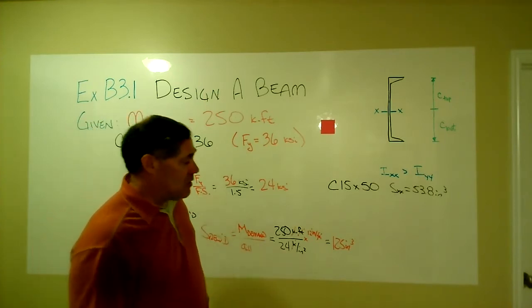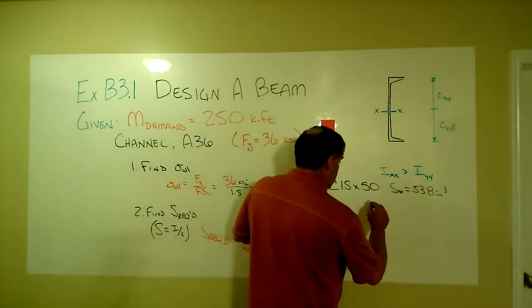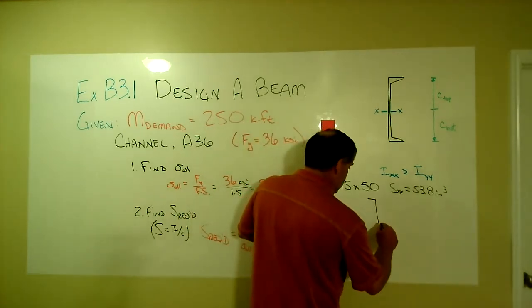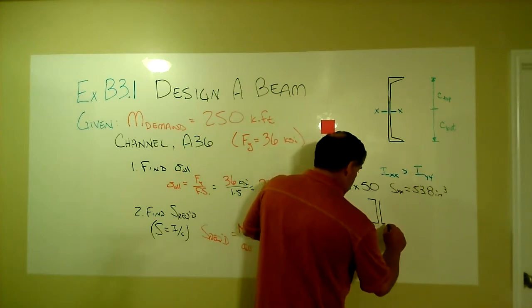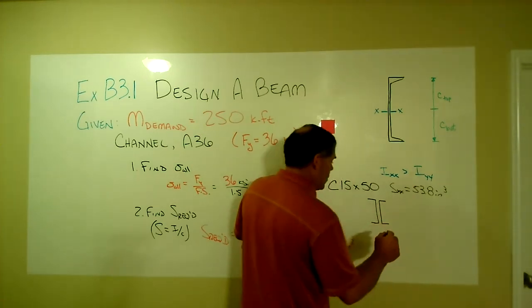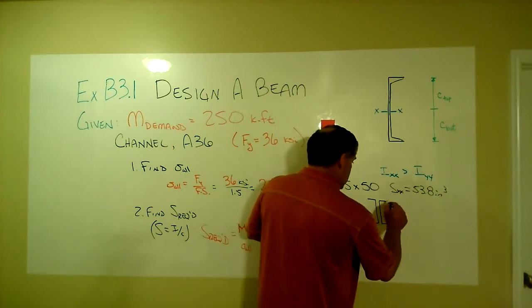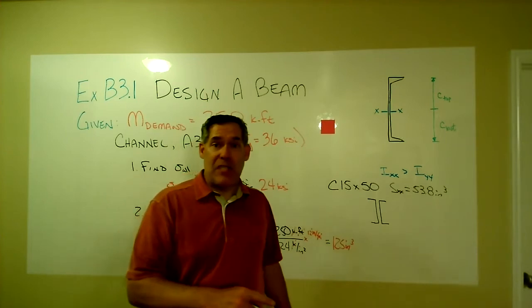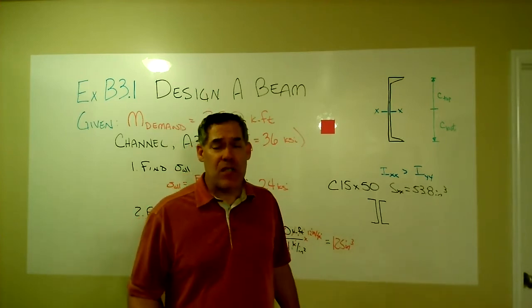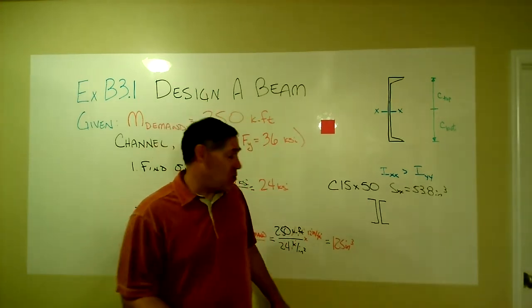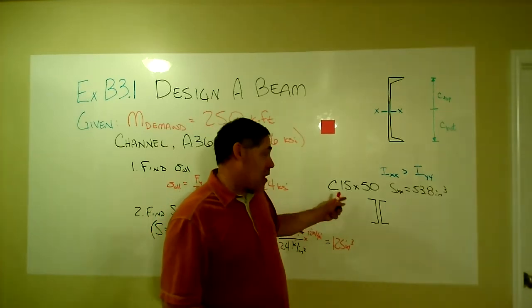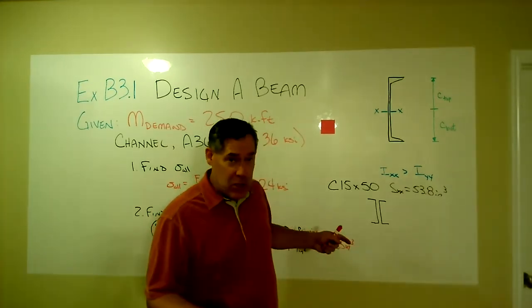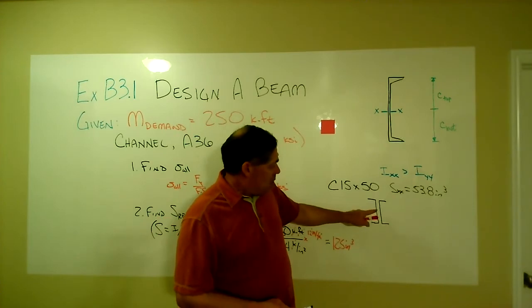Instead, what you could consider doing is, well, why don't we just use 2 channels if we're stuck on using channels? And it does happen sometimes that you'll have a contractor that says, look, I don't want to use what you've asked me to use, I've got a whole bunch of these other shapes in stock that were left over from some other project, and I'd like to use them. Can I do that? And you could say, well, okay, let me check that out. Of course, you'll charge them for that, but they'll check that out.